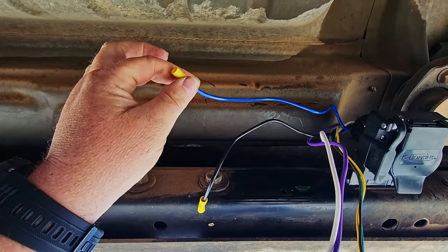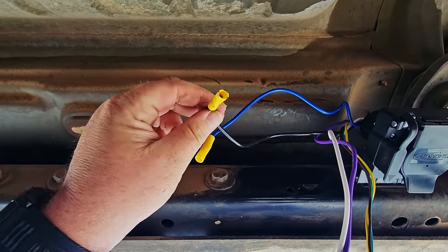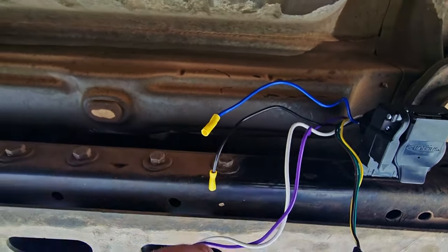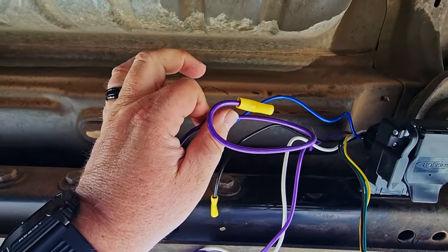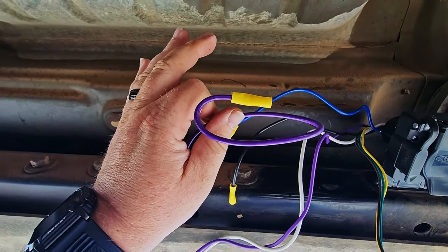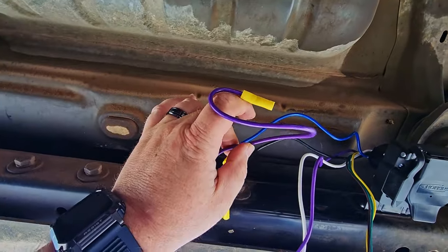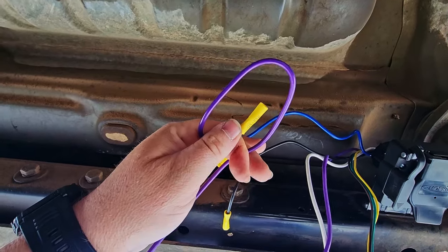The blue wire comes direct from your brake controller so you can tell the brakes when to turn on. The black wire is for 12-volt constant power, which we've got to run directly to the battery. The white wire already has an eyelet on it — this is to ground out the entire system, and you can attach it to pretty much any solid ground point under the vehicle. Finally, there's the purple wire. Not all trailers need this wire, but we're going to wire it up anyway because the trailer I'm pulling will need it — this is for reverse lights.